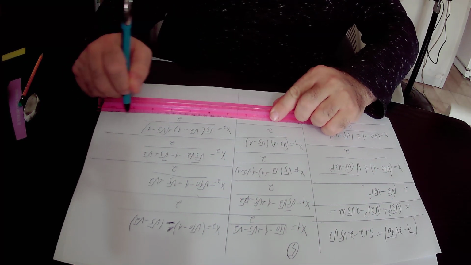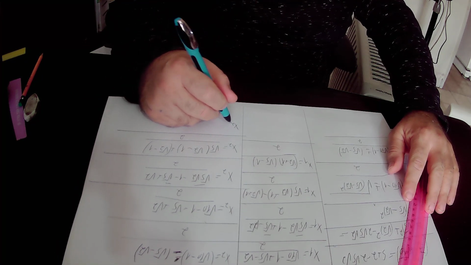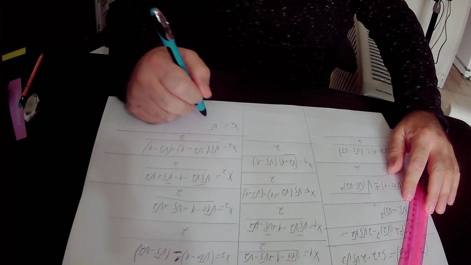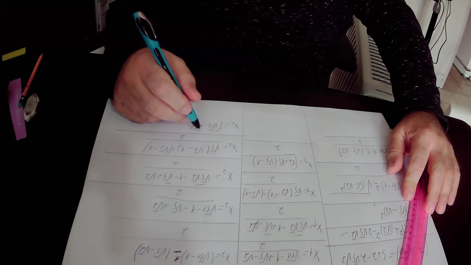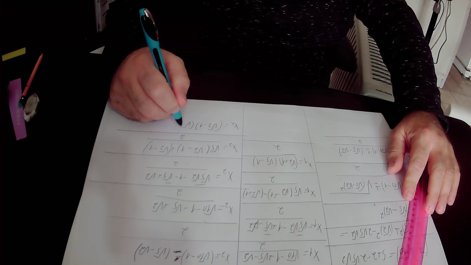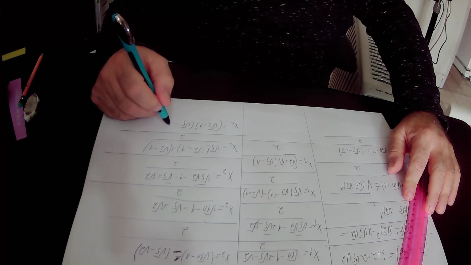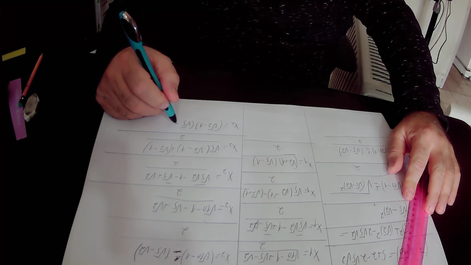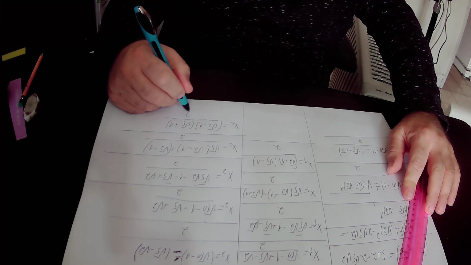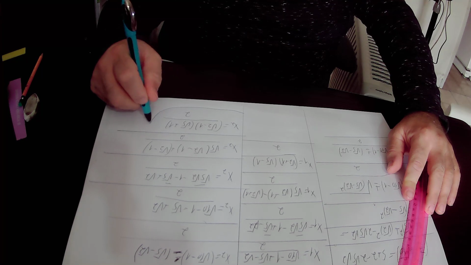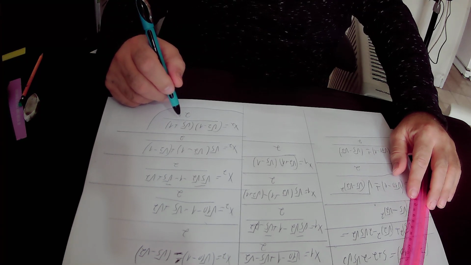So here we take square root of 2 minus 1 as a common factor out of this expression, and we get that square root of 2 minus 1 is a common factor. Inside the brackets here we will have square root of 5, and from this expression we will have 1. So it is square root of 5 plus 1, all divided by 2. So we found out that x2 equals (square root of 2 minus 1) times (square root of 5 plus 1) over 2.